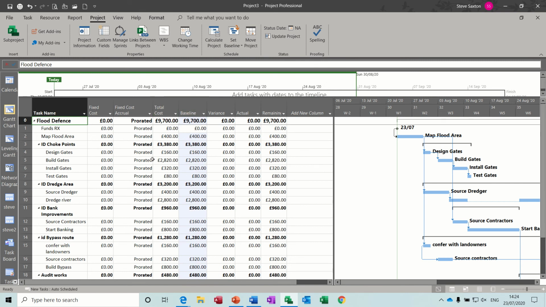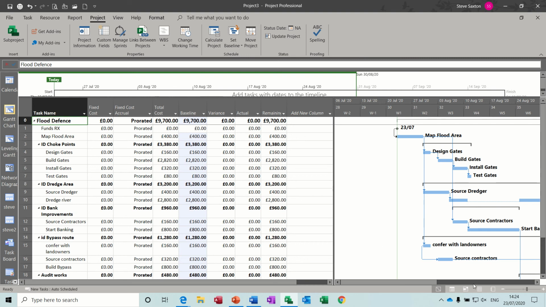Now, what you're going to do is start updating the project, and then you can see how you go in actual against planned. So your baseline is your planned, actual. So if you're adding extra resources or it's costing more for the dredger or something like that, you will see the change there. Now you can also add resources that are called budget resources, like budget work, what you think the whole project's going to cost, and how many man hours you think it's going to be.